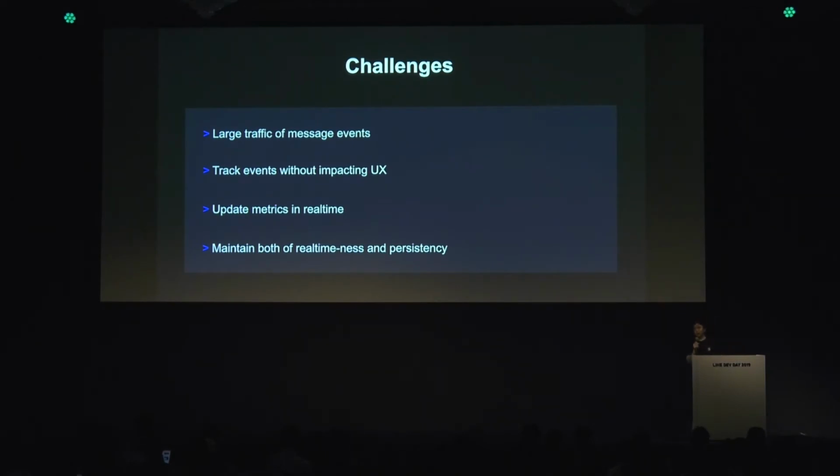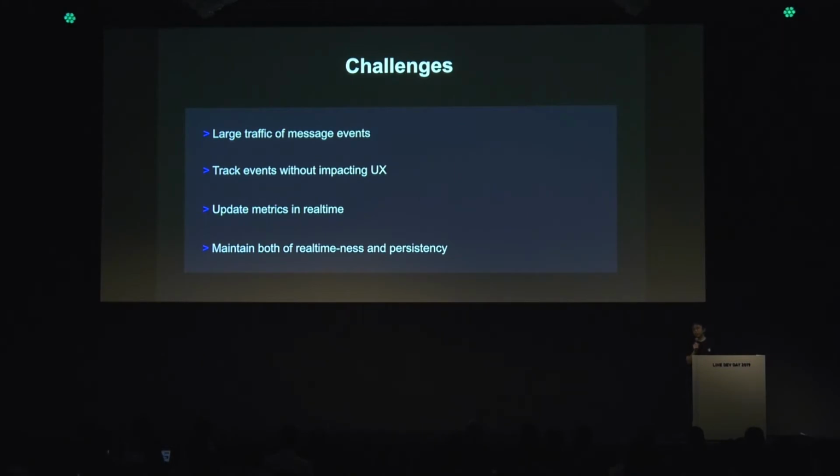Also, by measuring new events, the LINE application load may be too heavy, and we needed to avoid impact on user experience. Therefore, we needed to minimize the overhead for the LINE app event measurement as much as possible. And of course, the update of these metrics has to be done in real time. That is the requirement.